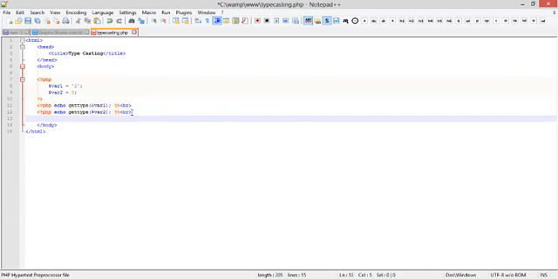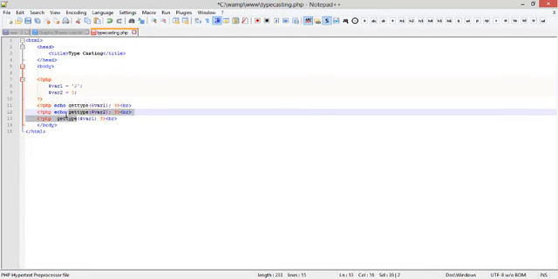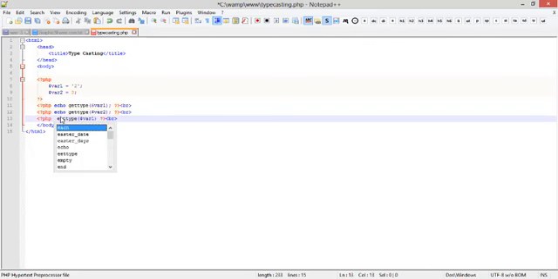For that you're going to use a particular function called setType. Okay, this time around we're not going to echo it, we're just going to set the type. So this will be setType variable 1, but setType has two arguments. The first argument is the variable you want to set.